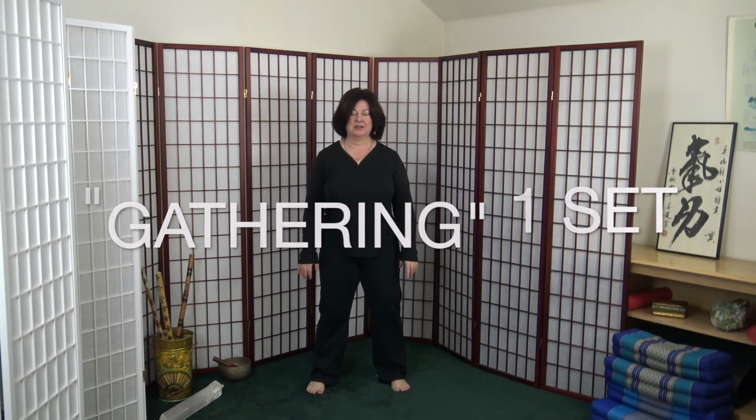To root and stabilize your energy, relax your mind. Three times. One set. Inhale. Exhale, roll over. Full breath. Again, nice and long, inhaling energy from the earth, turning palms over, mixing that with universal energy, rolling and washing your whole body.